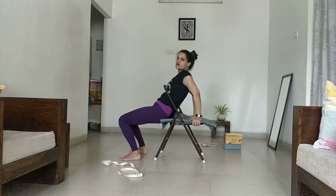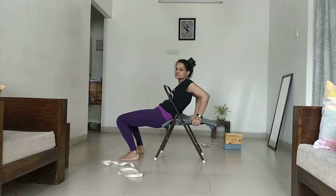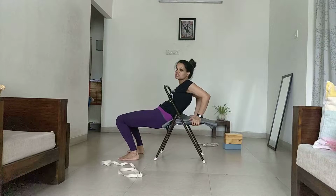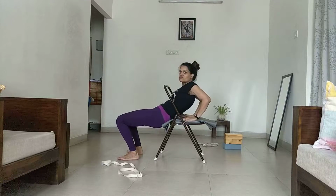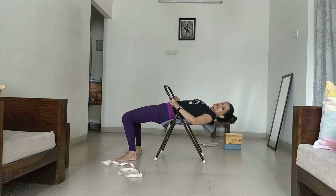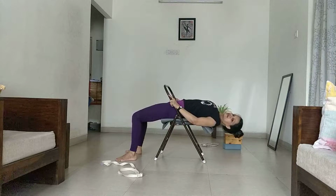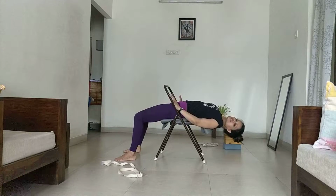Now, Mansi and Nidhi, you're going to take the tailbone on the edge of the seat, the inner edge. Sachin, you also take it on the inner edge of the seat. You're not seated on the chair. Don't sit on the chair. Come to the edge. And then slowly you guys will now roll the back out. So you're not moving the tailbone from where it was. You're just rolling the back out. And then sort of push yourself back. Still you're not lifting that tailbone up. You're just sliding yourself back.